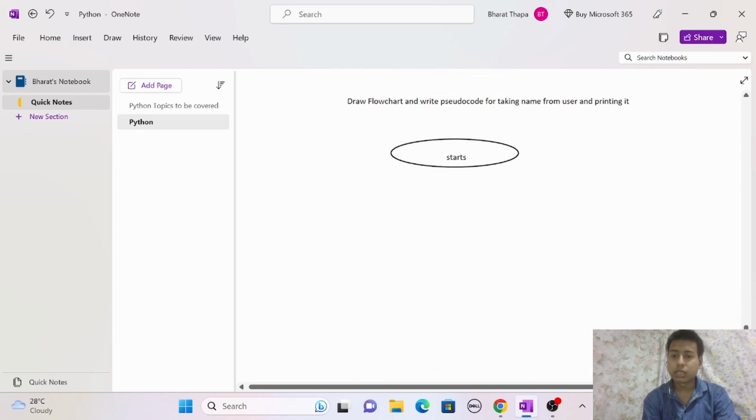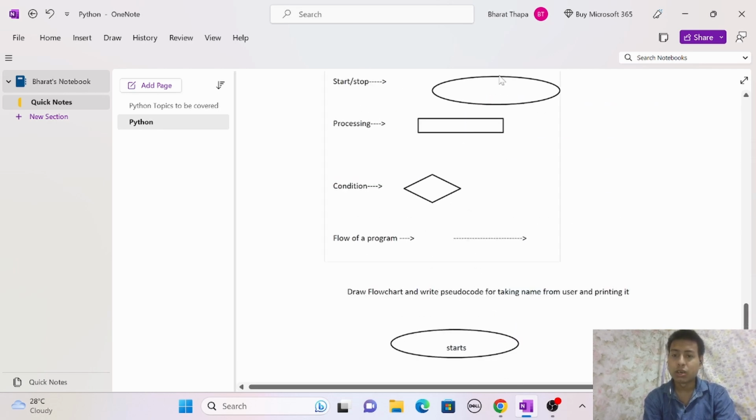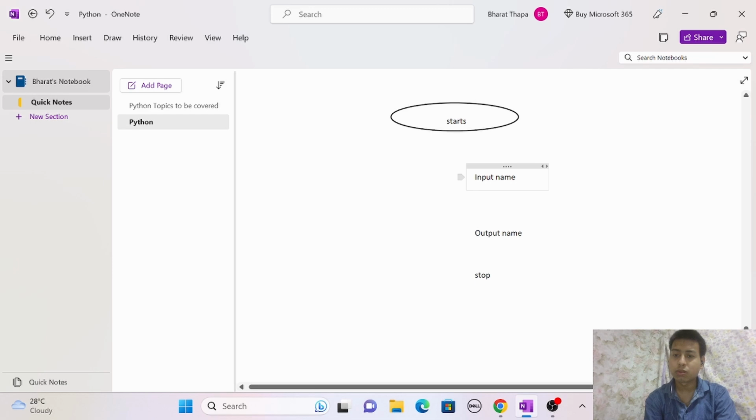Then we will input name, then we will output name, and then we will stop our program. Now for inputting the name, we will use this. For outputting the name, we will again use this.